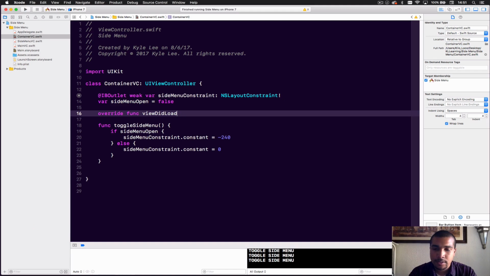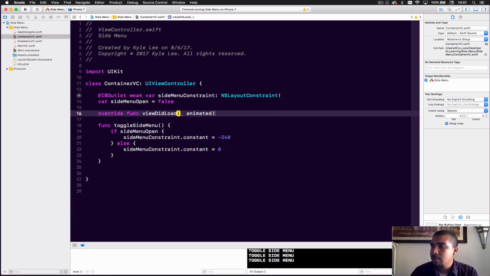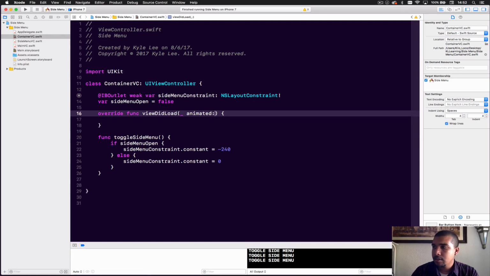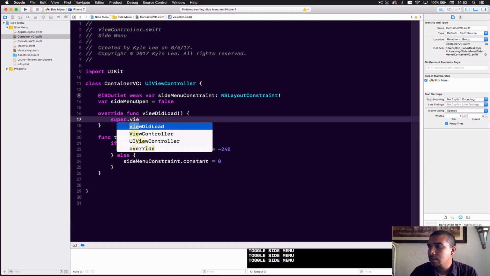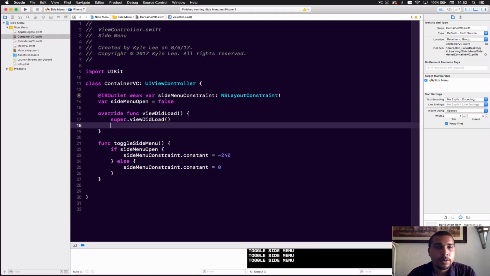Underscore animated. Or no, viewDidLoad. That looks right. super.viewDidLoad. Let me double check somewhere else. Yeah, that's how it's done.